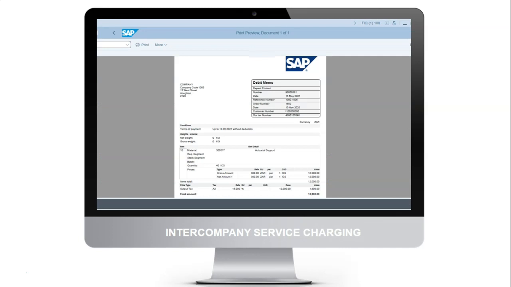So now, as we can see from the billing document, we'll be able to generate an invoice. Yes, let me repeat that. We are able to generate an invoice from the initial transaction that we did on KB21N, which is direct activity allocation. Now we're able to generate an invoice that we can actually issue and send to the other company code.